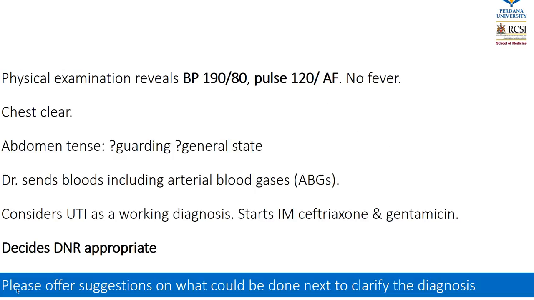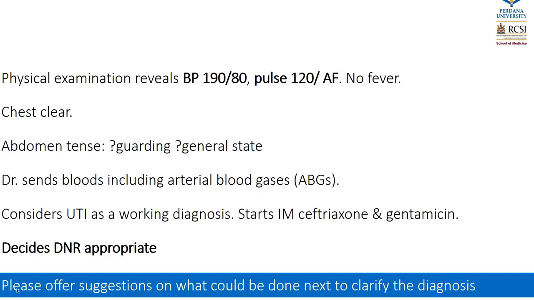The physical examination you conducted reveals the blood pressure was 190/80, her pulse is 120, and in atrial fibrillation. She had no fever. Her chest was clinically clear. Her abdomen appeared to be tense, but you couldn't be sure whether this was guarding or just a general state of anxiety, and she seemed stressed.